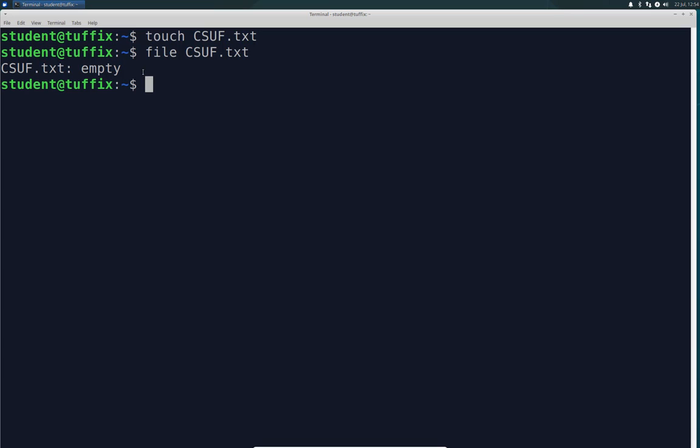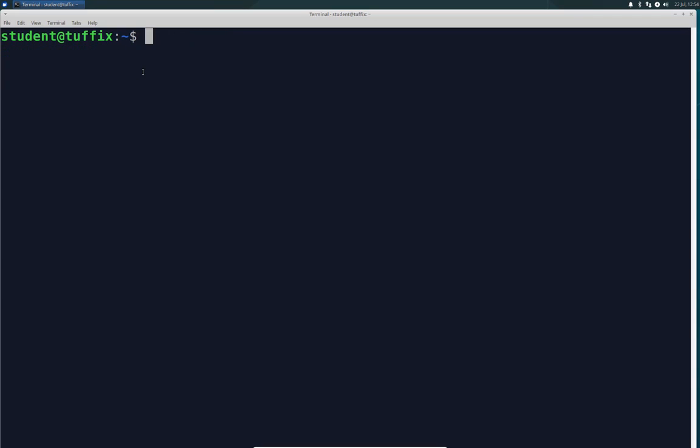Now we can use another command if we want to have something go into our file. We can say echo, and echo will actually just print text to our screen. Let's just say hello world. As you can see, it printed hello world to the screen. But there's an interesting manipulation we can do, which is called IO redirection, where IO stands for input and output.